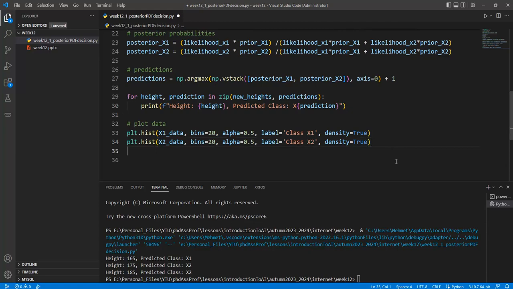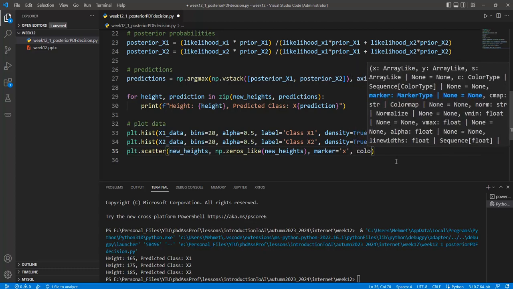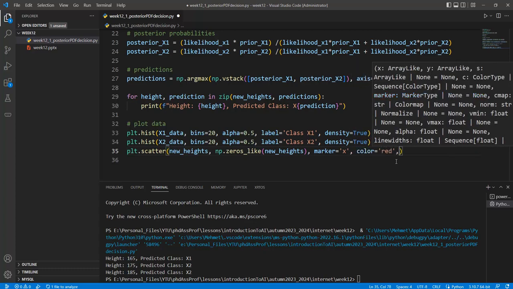It's given in here, and plt.scatter should be built with the new heights, because these are the new observations. Okay, and np.zeros creates the dimension of the given matrices in here with the values of 0, and marker should be assigned x, color should be assigned red, and label should be assigned with the new heights.